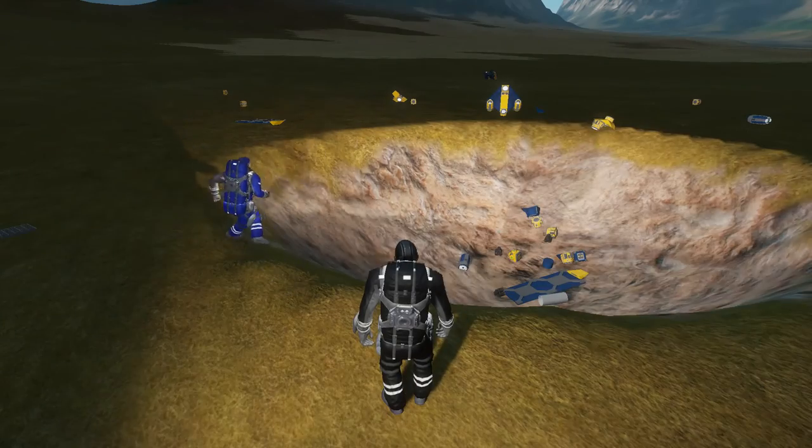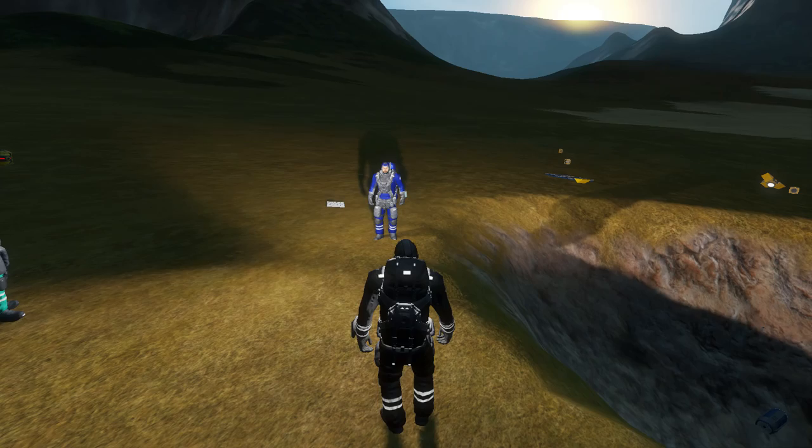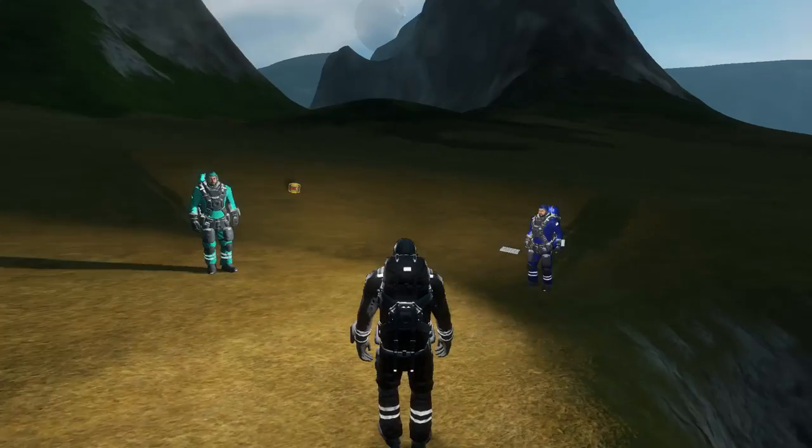Well, Boris has marked the spot with a large crater. Yeah, I had a cargo container full of resources for our new base. Oh, that's right. Anyway, so we're here. It's in there now. So this is where Boris lives now.